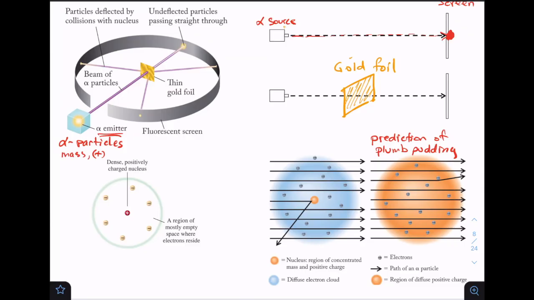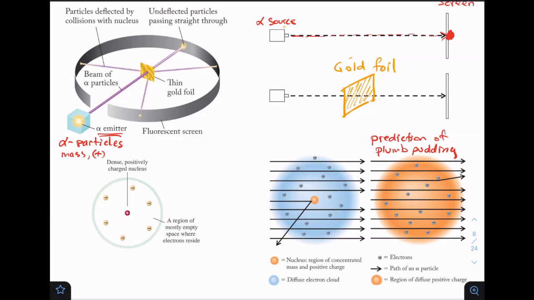Now you might think, well, wait a minute, don't same charges repel each other? Yes, they do. But we have a highly energetic, massive, positively charged alpha particle going through this sphere. Remember, the positive charge in the plum pudding model is diffuse. It's all over the place. So whatever that positive charge is, it's spread out so much that you're not really going to get positive and positive repelling each other. So they're expecting most of the particles to pass straight through. Maybe on occasion, a positive charge will come close to a negatively charged electron, and so it might get deflected towards that negative charge a little bit because opposites do attract.